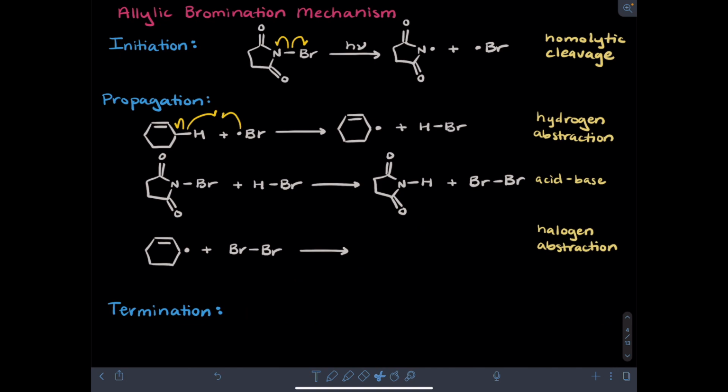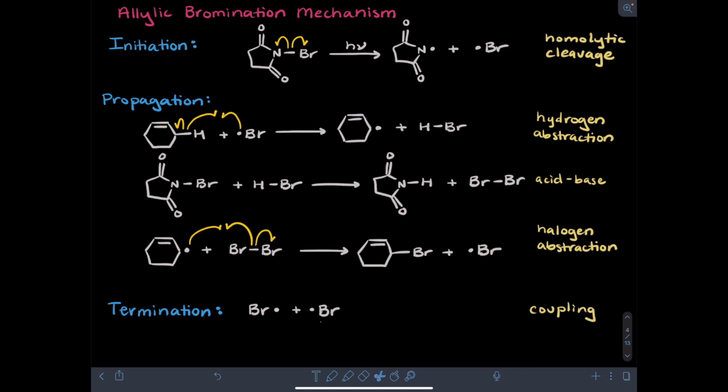The final propagation step is a halogen abstraction from that newly generated Br2 molecule. I would bring the carbon radical and one of the bromines together to generate a new bond, take the other electron from the bond and bring it to bromine. This forms the new carbon-bromine bond of the product and regenerates the bromine radical. On your own, just to check our 3 propagation steps, try summing these together and notice that they sum to the net reaction, as propagation steps should.